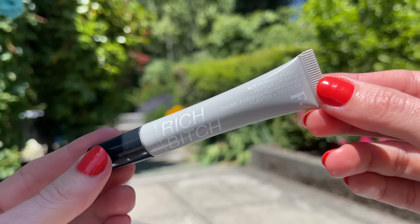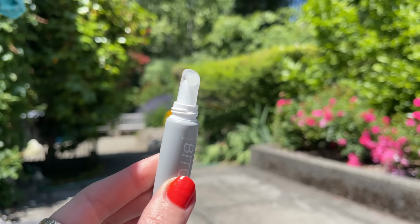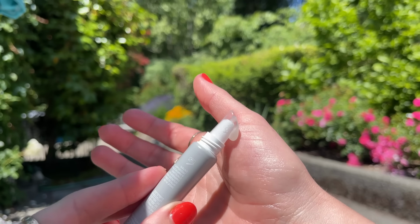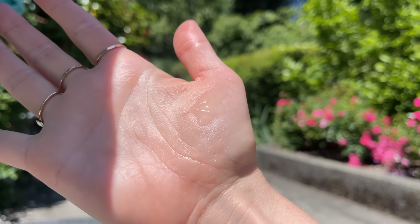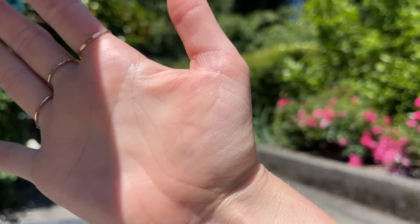This is another product that is just like a serum, not a balm. It's almost pure liquid. It's like a serum lip oil hybrid. This is probably the thinnest, runniest, most oily product out of every single one here. It was so runny, it just kept getting into my mouth and sliding around my lip lines and disappearing within a few minutes of not even talking or eating or drinking. And it also tastes like rubber. So for me, this is like a hell no.